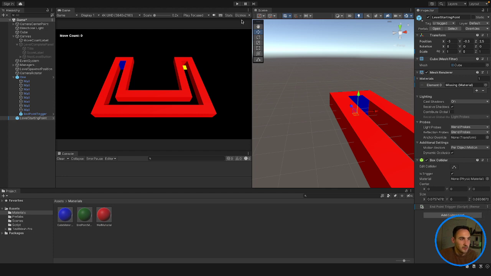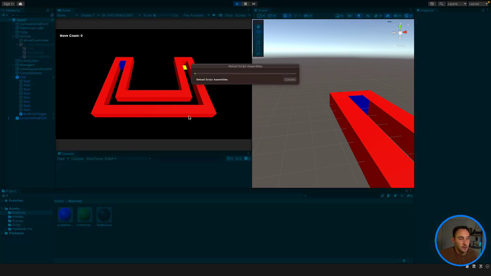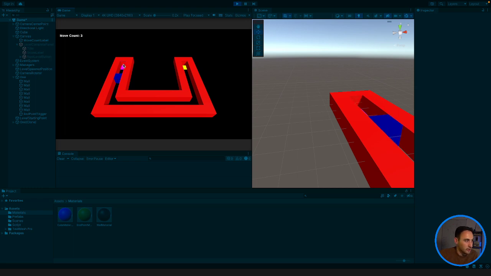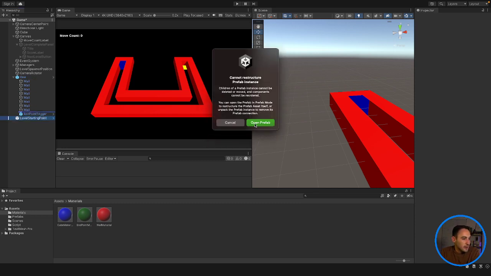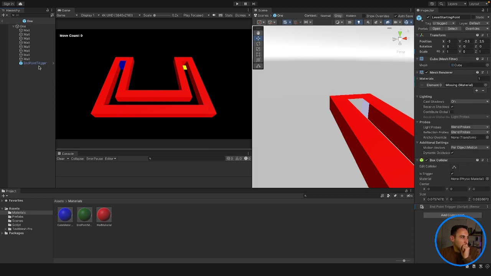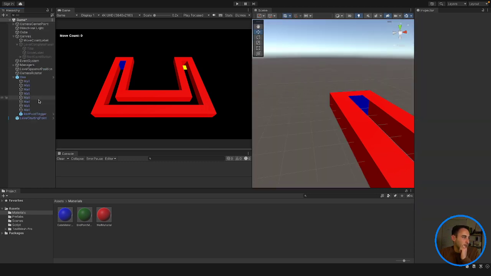and then let's play the game and see if it's there. So once we move our cube out of the way, it should be there. Okay, so it is. So now we've kind of recycled our endpoint trigger, and now we're going to create it into a starting point. So we'll drag that onto here, and what am I doing? So where is our prefabs?